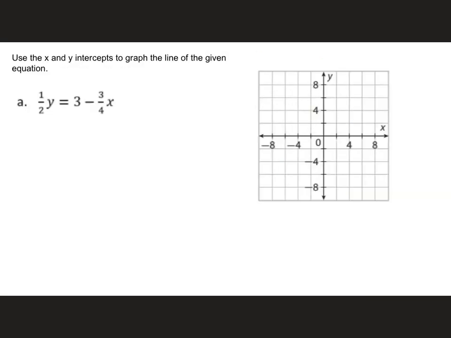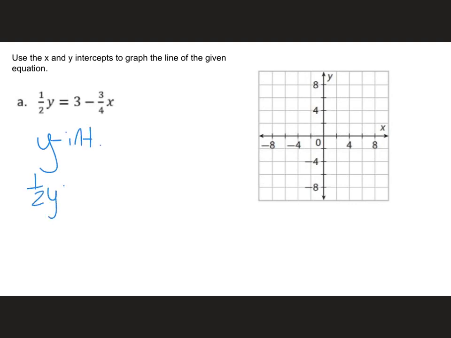So these are very similar to what we started with, except they're not in standard form, meaning that they're not already solved where x and y are on the same side of the equal sign and there are no fractions remaining. We'll talk more about standard form later, but the process would be the same. If I'm looking for the x-intercept, then I know y is 0. And if I'm looking for the y-intercept, then I know x is 0. So let's start with the y-intercept.